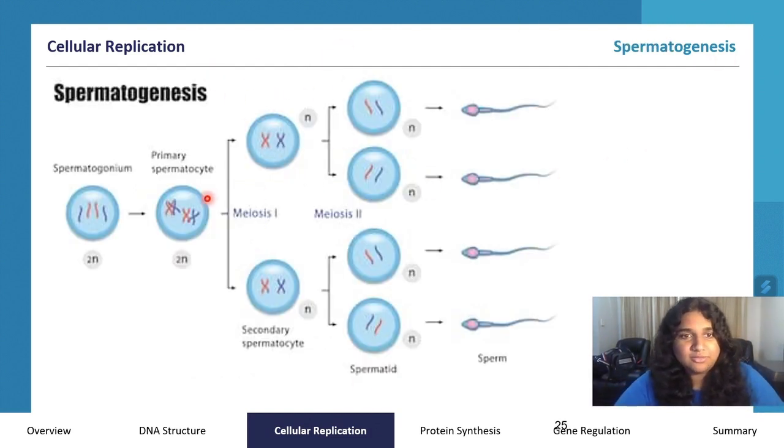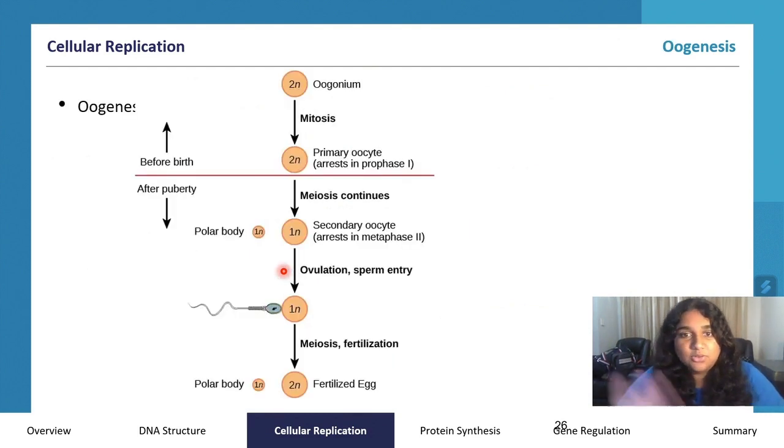In meiosis 1, for spermatogenesis, we had two identical spermatocytes, right, in terms of size and structure. For oogenesis, instead of them being identical in terms of size and structure, one of them will be bigger and one of them will be smaller. This is because at the end of oogenesis, we're not ending up with four viable egg cells. It's just not going to work that way.